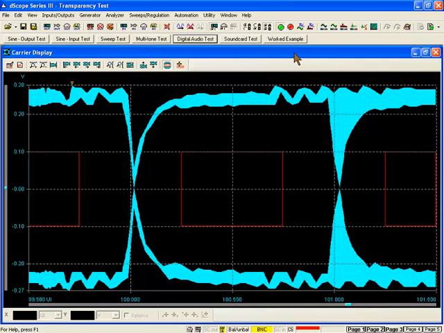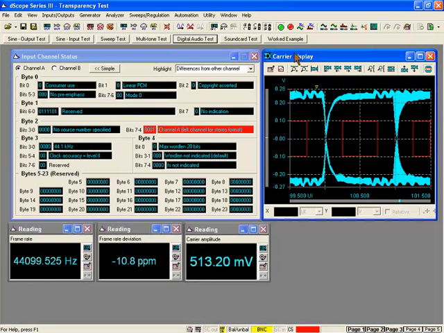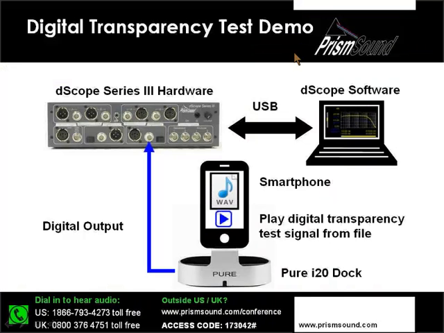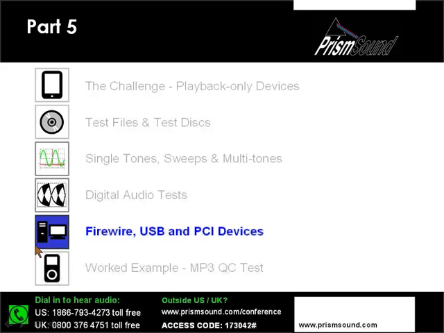And again, I'm not going to dwell too much on the details of what this all means. I just want to give you a quick snapshot of how to go about measuring your playback devices. We've covered a lot of this theory in other webinars that I'll refer you to at the end of today's presentation. Okay, so that concludes my brief discussion of testing our playback device's digital outputs.